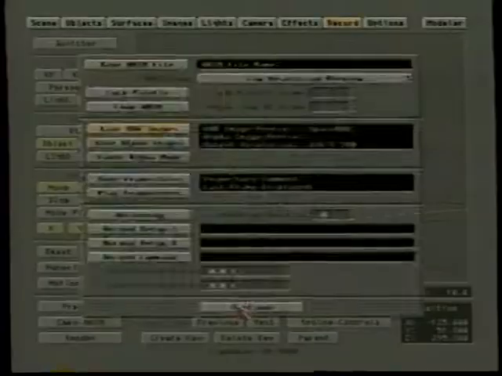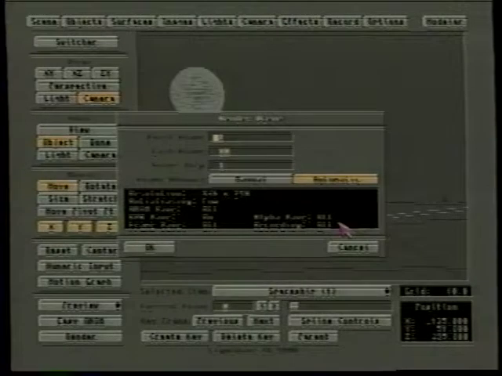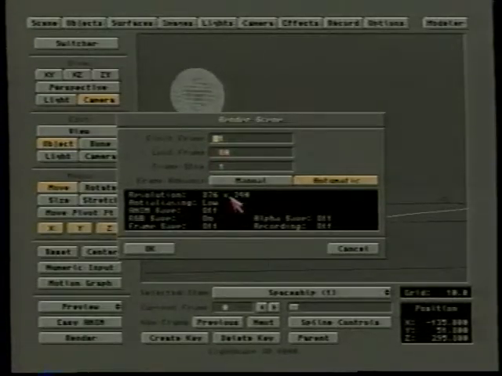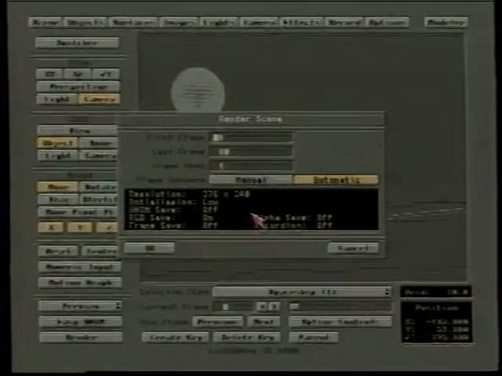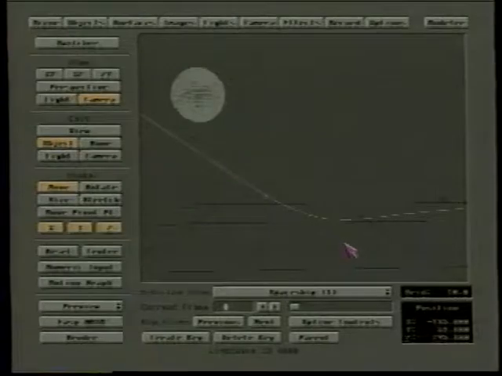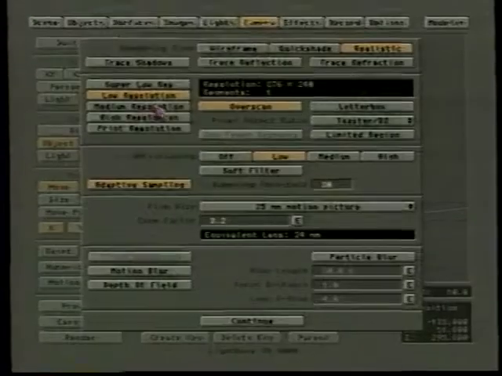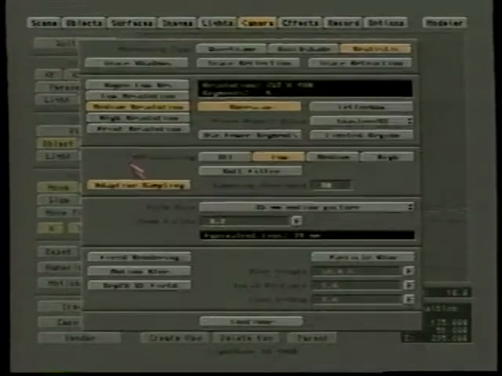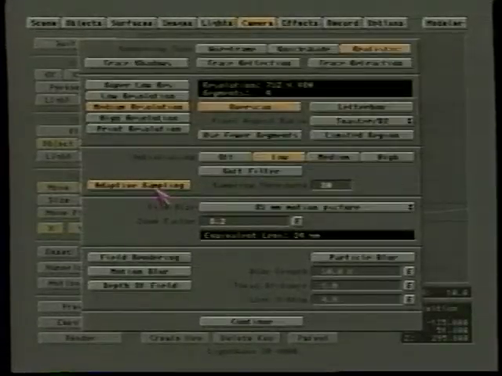Now we have to do the same thing that we did before when we set up the animation, which is click on Render and make sure we're in automatic mode. First frame 1, last frame 80, that's good. Anti-aliasing is on low. The thing I want to change here, and I can see the problem already, is that I don't want to do this in low resolution. Since I'm going to be putting these out to videotape, I can go medium resolution, low anti-aliasing, and the frames are going to be a higher resolution and look a little better. So let's cancel out of there. Go to Camera, medium res. I want low anti-alias and adaptive sampling on.